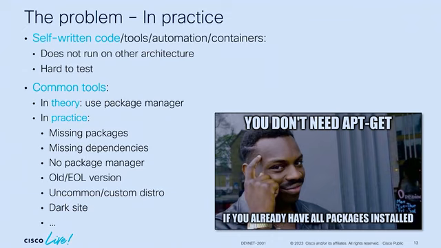So what does that mean in practice? Well, obviously, for your code which you write yourself, you have that problem which I just explained. That also applies to certain pieces of automation, and also to containers. A container is architecture specific. So if you develop a container image and you move it to another site, it won't be able to execute it. And even if you can, it's difficult to test on your developer machine.